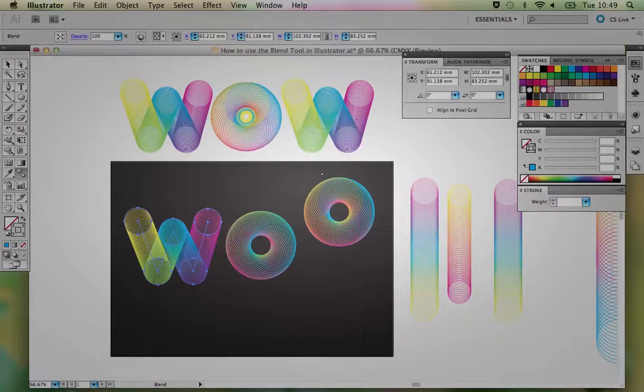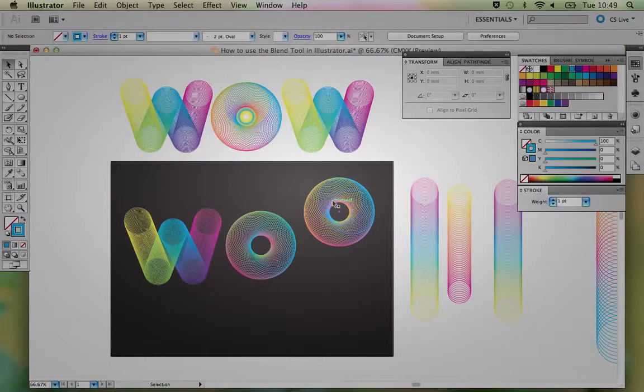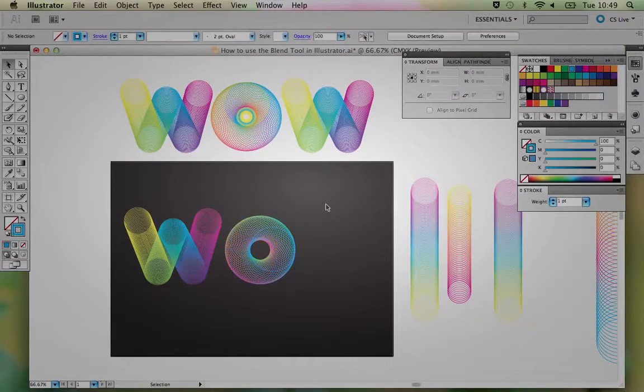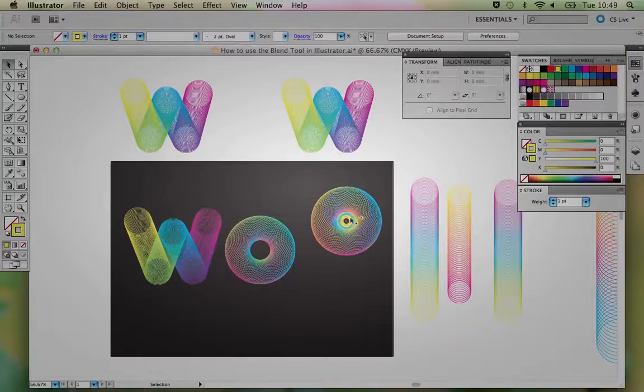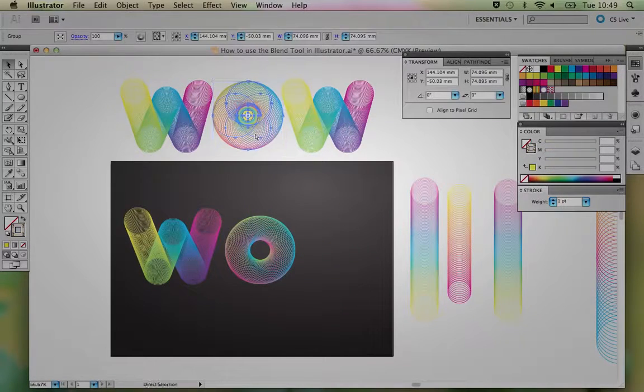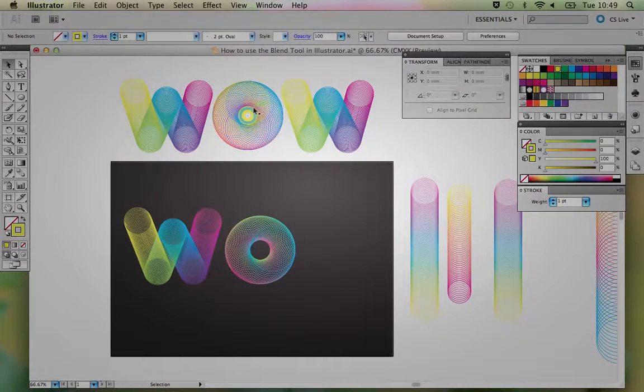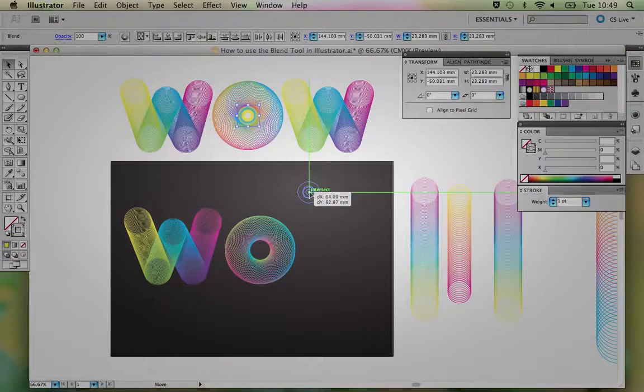Might even go back into that one and change that one a bit too. So it's all about sort of playing around and seeing how you do it. Now, the next thing is how to create the actual centre. So if you see on this one here, if I drag that over, I have got this interesting centre point going on, which sort of gives it a kind of more finished bit of a pow look. So what I've actually done here is another trick using the circle blend tool, and I'll drag those in so you can see.